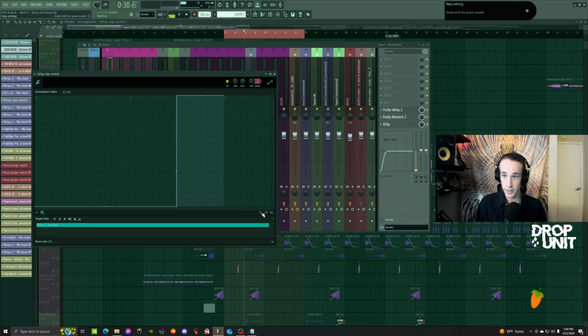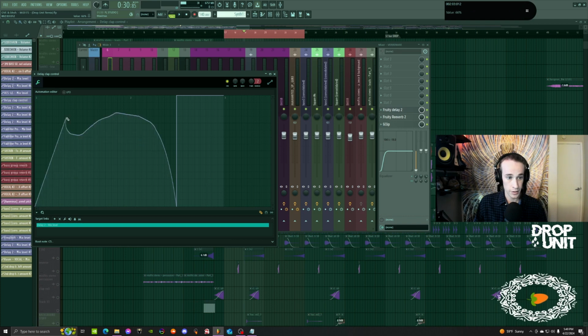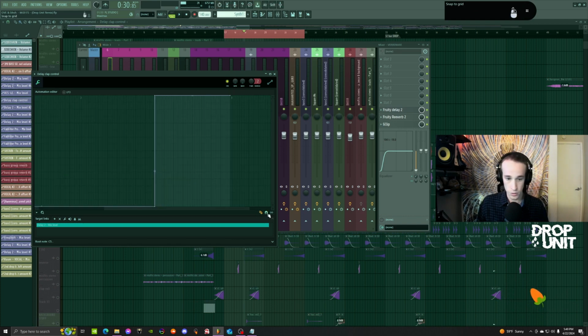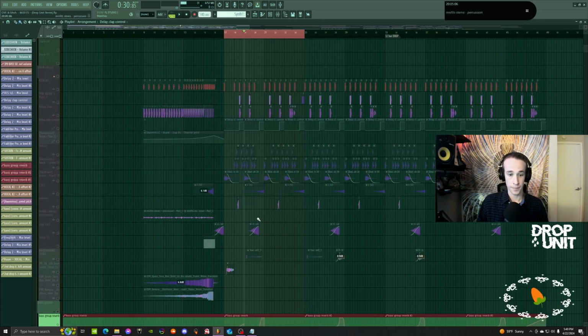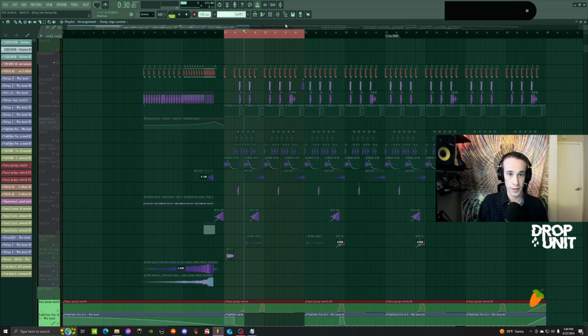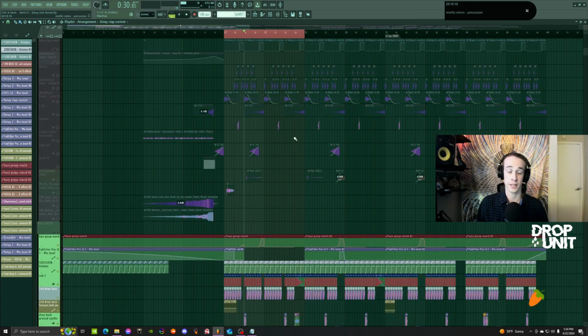And it's really nice. You can do the step editing, you can draw, and this will also lock to grid, which is pretty cool. But yeah, so those are just a lot of the cool features that automation clips have control of. And with the browser option, the possibilities of creating sounds with automation clips is endless inside FL Studio.